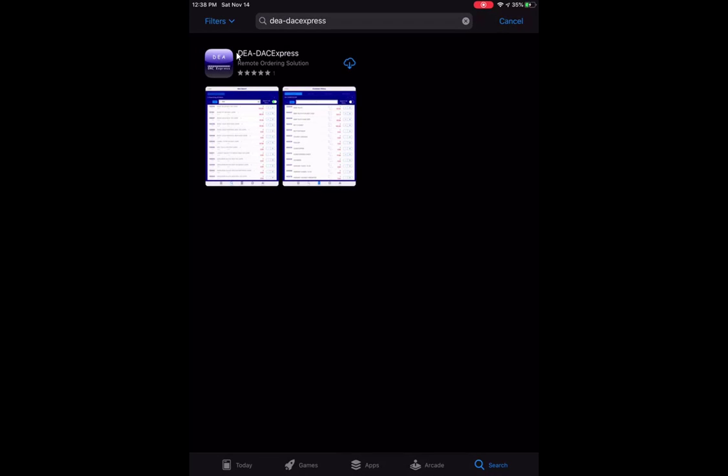So we'll tap on that, and we'll see that if we've already downloaded it before, it's going to be in our cloud, and we'll see this little cloud icon. If we have not, it's going to say purchase or buy. We just click on it to buy it. I think it's $4.99 per Apple ID, and you can, I think, install up to 5 different devices for 1 Apple ID. Once it's downloaded, you can actually click the open button to take you to the DAC Express screen.